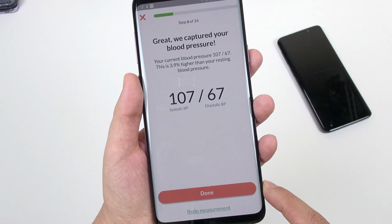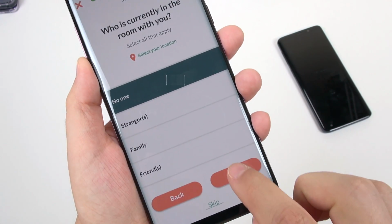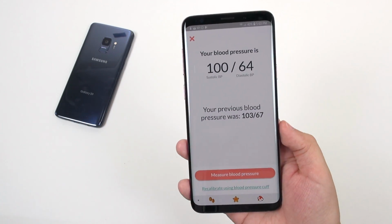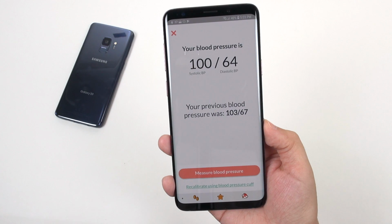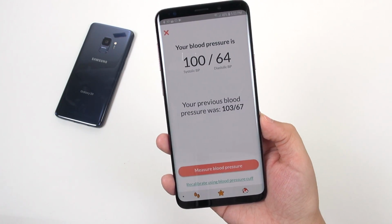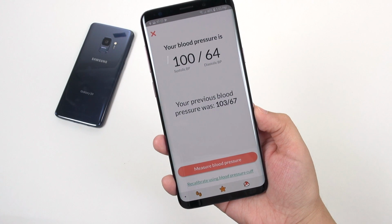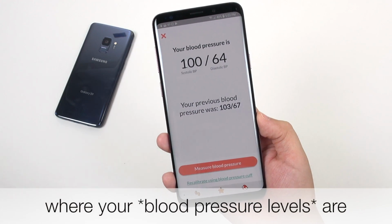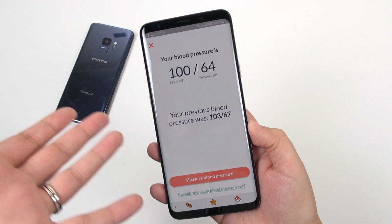And then they also want to see how my stress is. So they ask me several questions. I believe this is a 3-week-long study. Now in terms of accuracy, I can see that it's not spot on accurate. It's within a couple of points. And I would say that this is not something I would use for medical grade at the moment. But as far as trends and how you're feeling on a day-to-day basis, maybe it can give you an idea of where your stress levels are depending on what you're doing. And if you're in a crisis situation, for example, this might become useful.